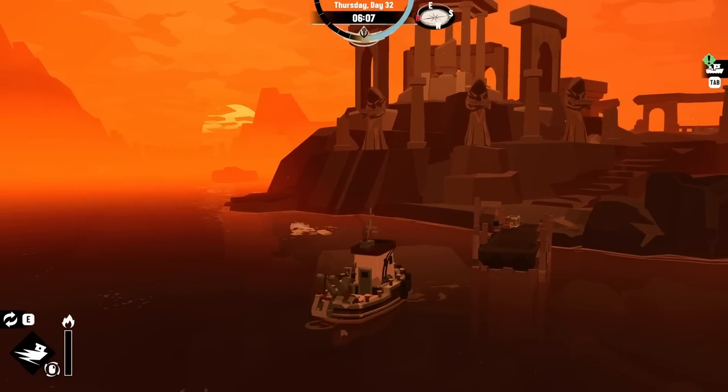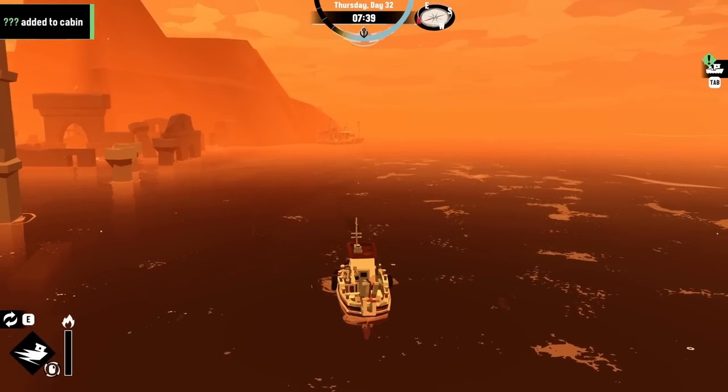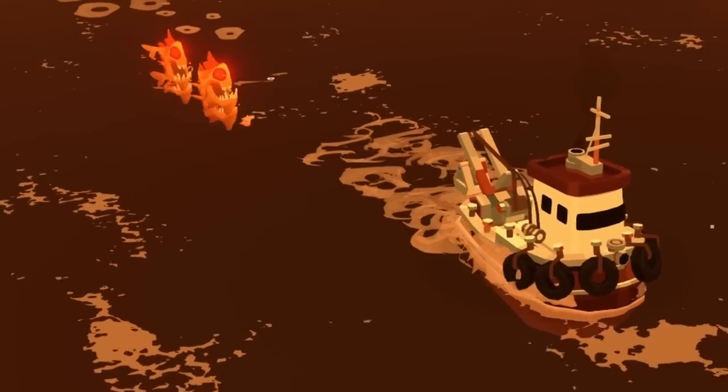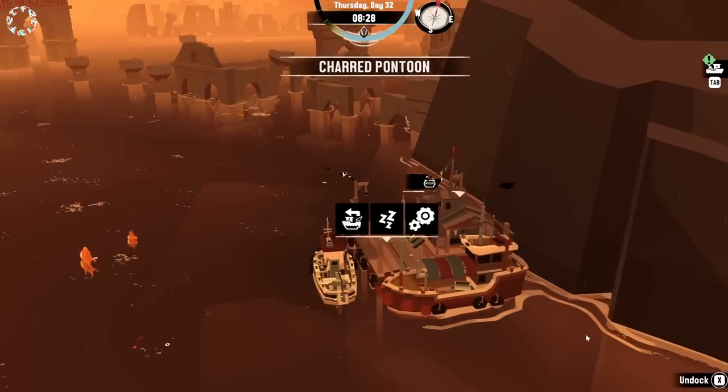And as weird as this place is, that is a really pretty sunrise. Oh, look! There's another floating person over here. Hi! No, nope, I knew it, I knew they're evil! Look at them! They want to bite my boat! Go away! Quick, dock here, dock here. Ho ho, you're not getting me today.